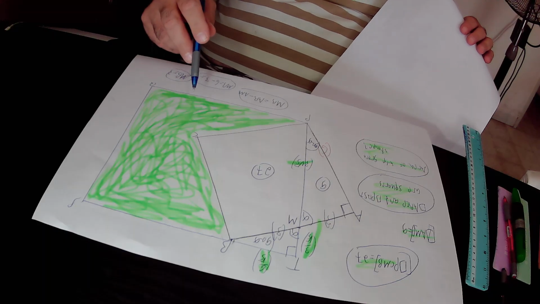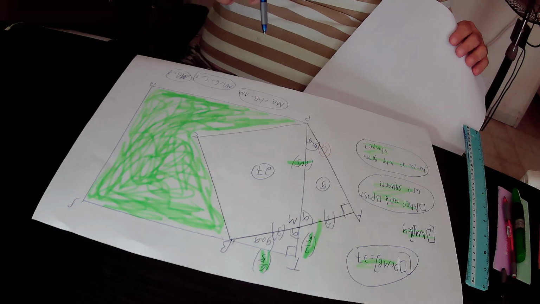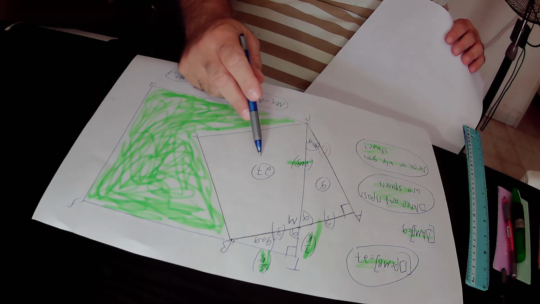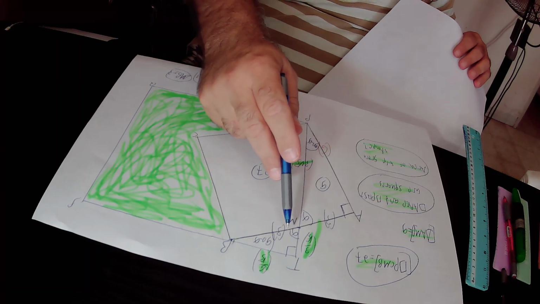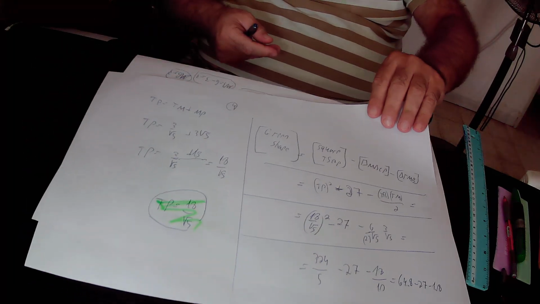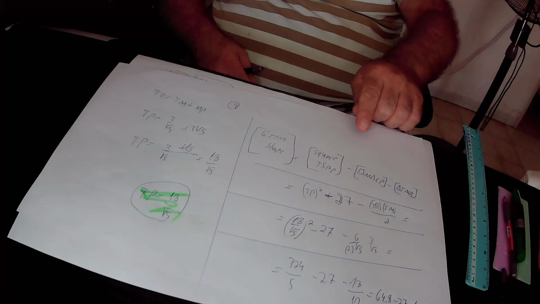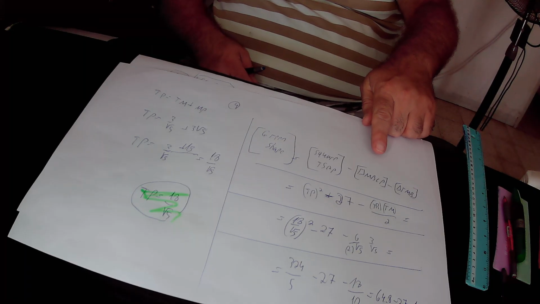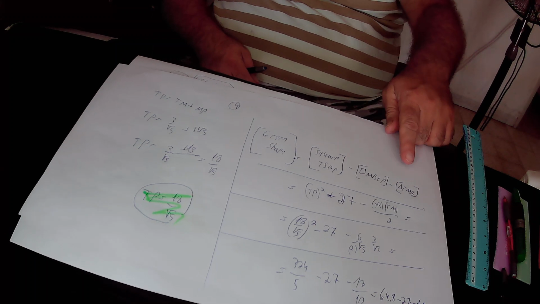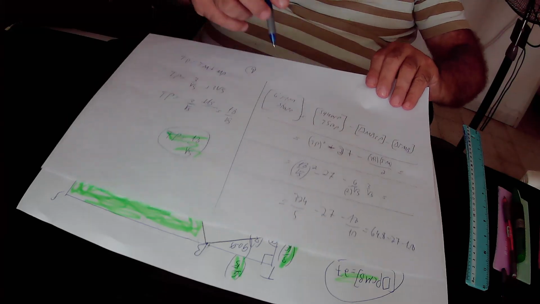The area of this green shape must be equal to the area of the big square TSQP minus the area of this quadrilateral MBCP, that is 27, minus the area of this small right triangle TMB. And again, the area of the green shape in total equals the area of the big square TSQP minus the area of quadrilateral MBCP, that is 27 square units in its size according to what is given in the question, minus the area of the right triangle TMB.